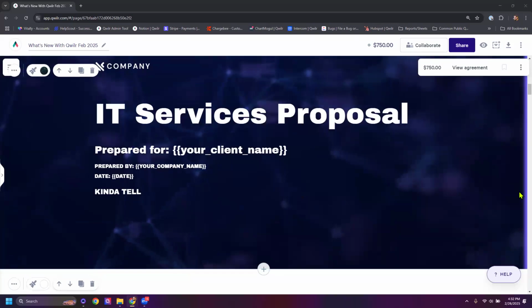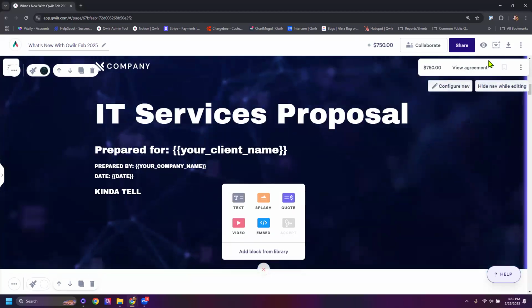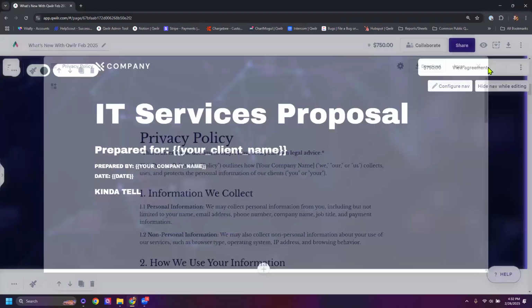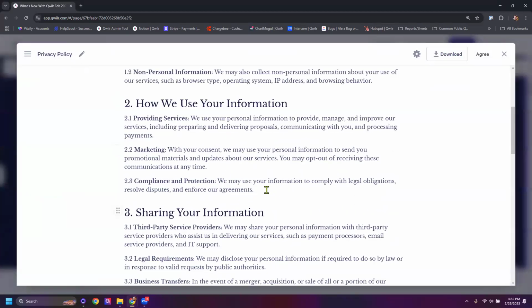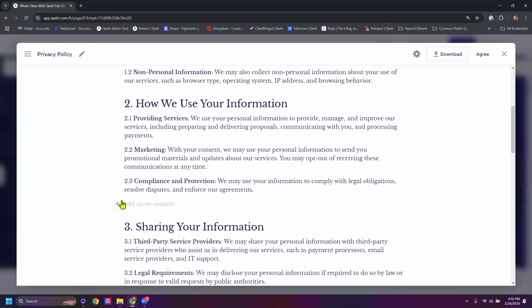For those of you that have ever used an agreement, do I already have an accept? I do. For those of you that have ever used an agreement here, we're going to have the ability for people to put in a little widget to add initials and signatures and support multiple signees and have guiding flows and possibly slot locking.